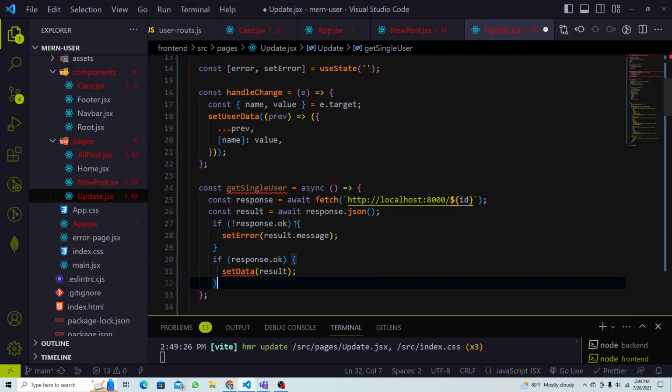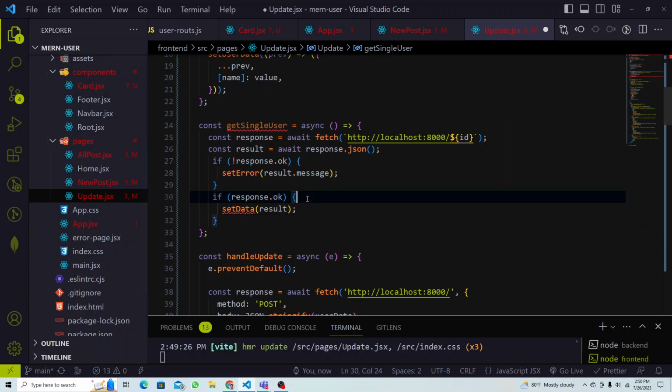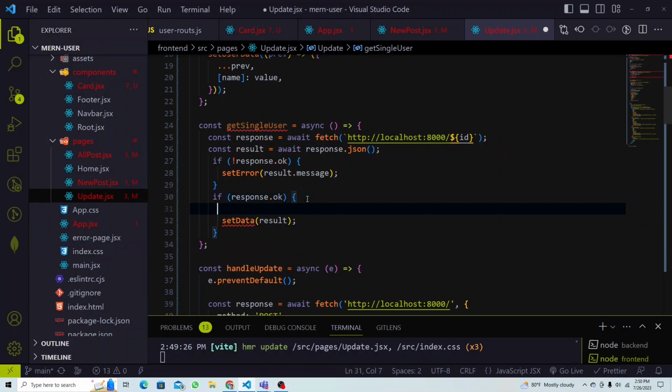So if error, that is if response dot ok is false, then result will be just the message, whatever error message, right? We can set that one. If okay, then if response is okay, we have to do something here also, so let's do that.